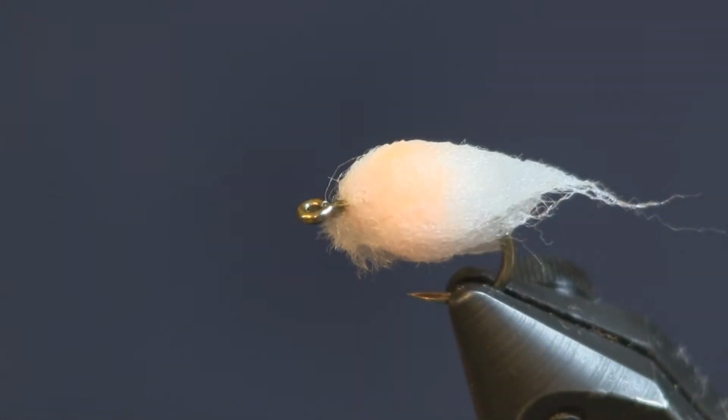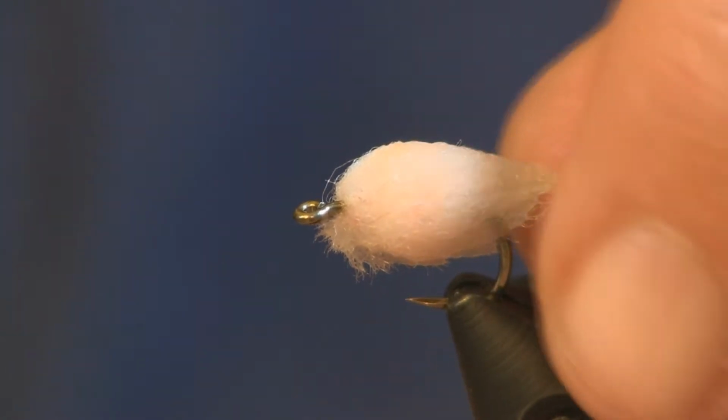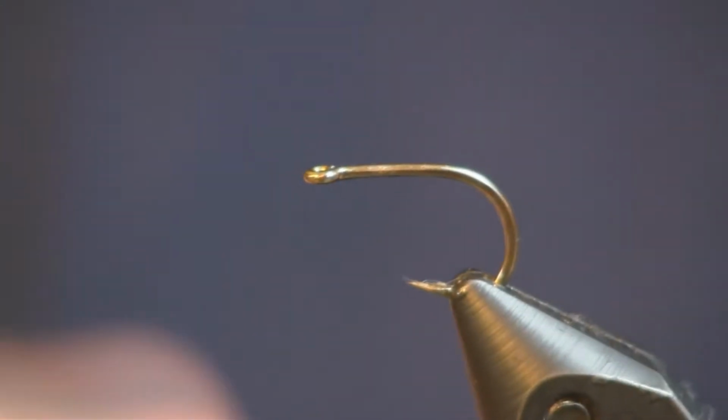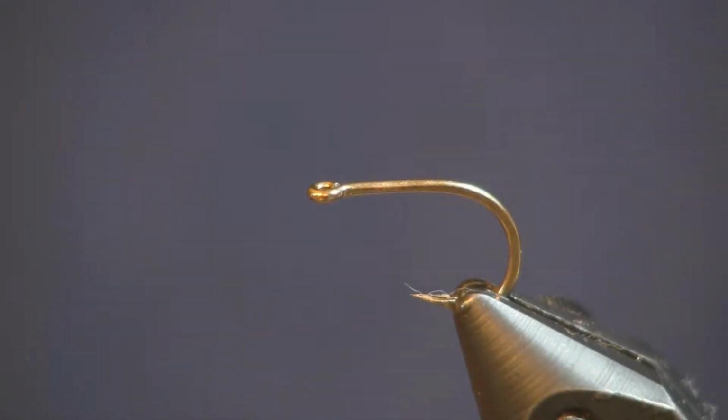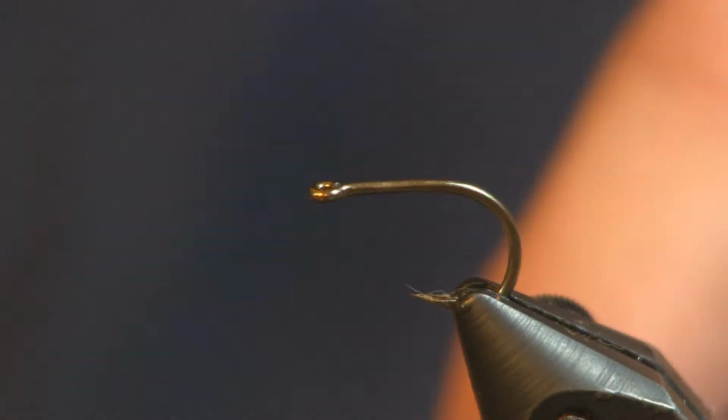I'm tying this on a Daiichi X510 size 10 hook, because I'm tying it to fish during the salmon run. If you're tying it for steelhead, tie it on a Daiichi 1112 scud hook, which would work fine. But I like to have a heavier hook. You can see how heavy the gauge is on this wire here. And I like to have that when I'm up salmon fishing, because we don't break these hooks.